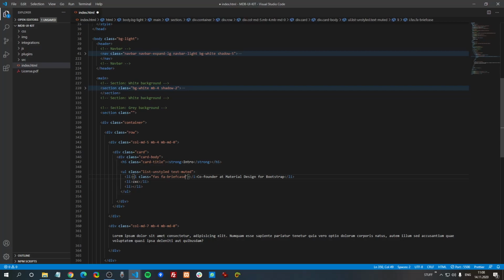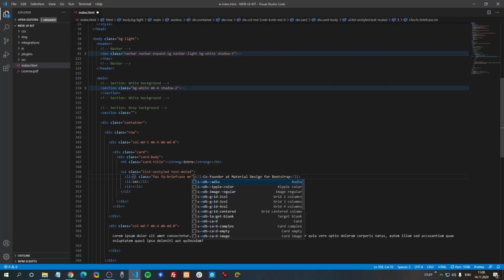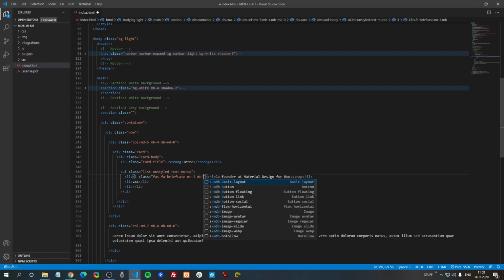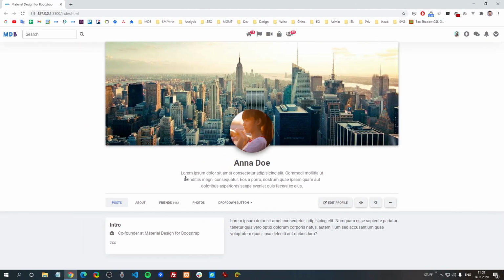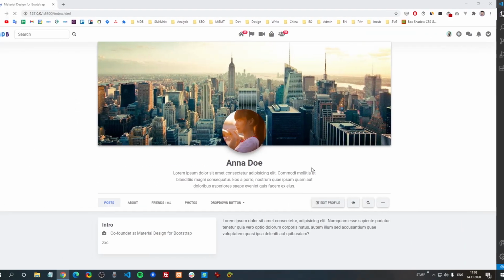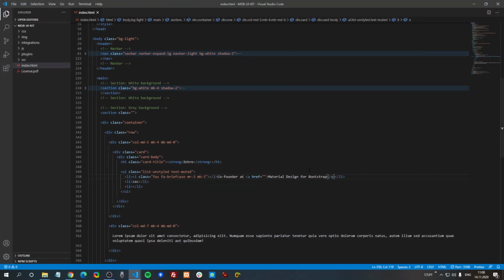And let's add some margin, MR3 and MB3 also. Fine. And this should be a link. All right. And it should be bolded.